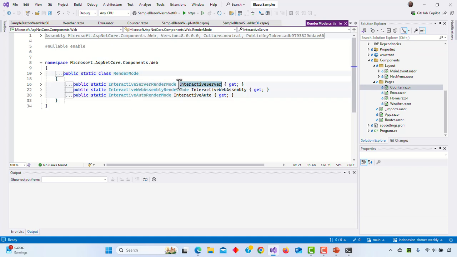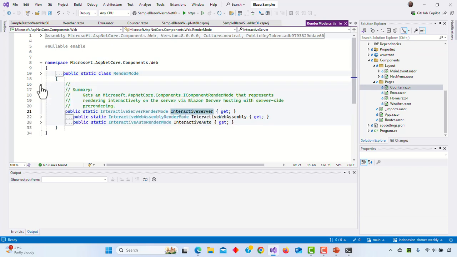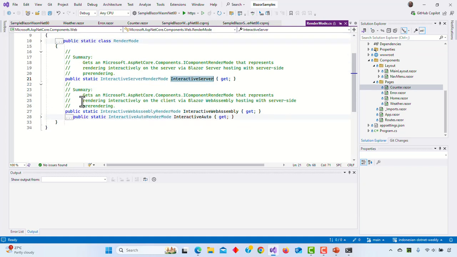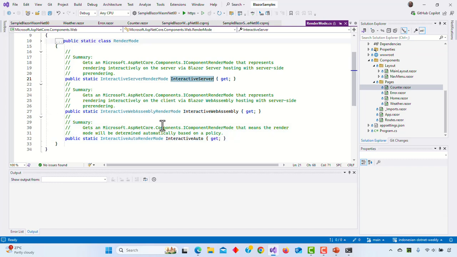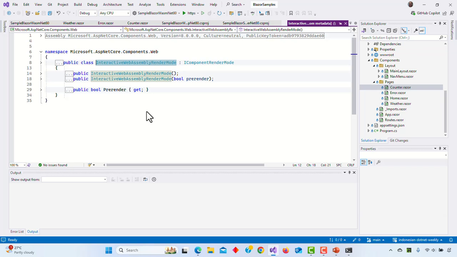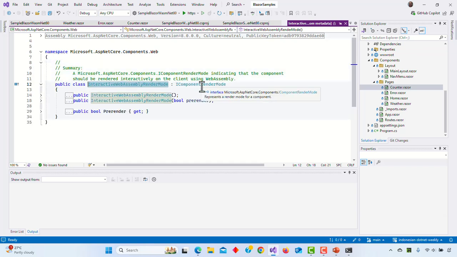We have interactive server render mode, interactive WASM WebAssembly render mode, and this is the auto. So to me, it seems like it should be something like enum, but it is not enum. I think it is using type like this one because you can also create your own render mode as you wish.